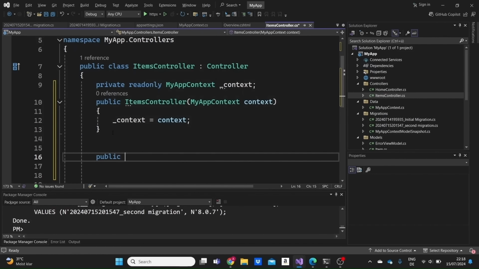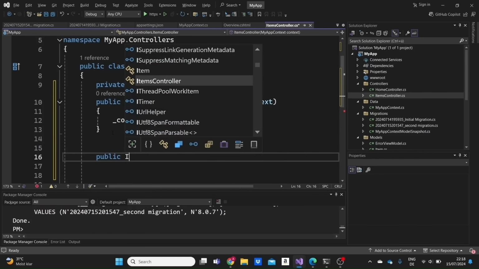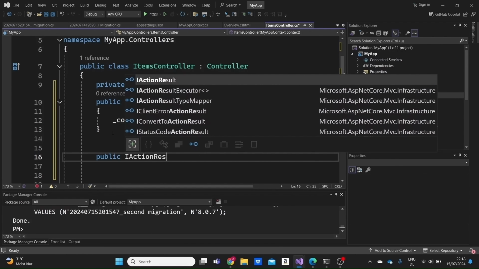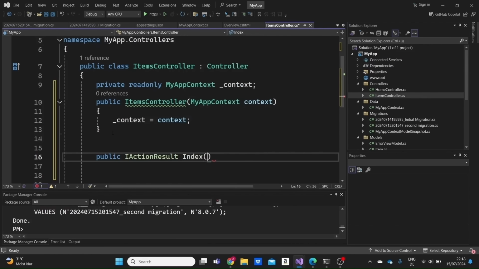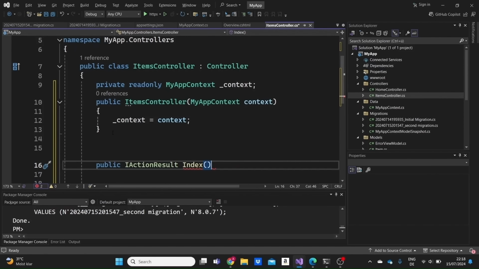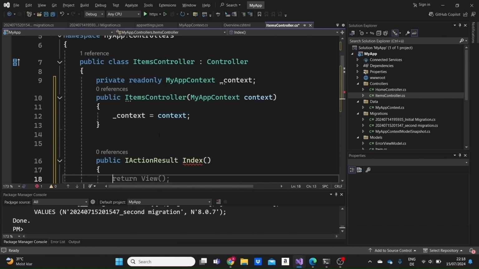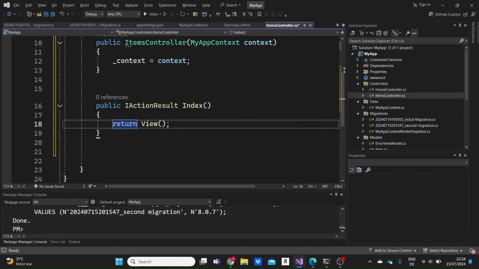The first action is going to be a public IActionResult. I'll name it Index for the main page, which will basically just display all of the items that we'll take from the database. And here we're going to return a view, but we need to return a view with the items that we'll take using the context from the database.